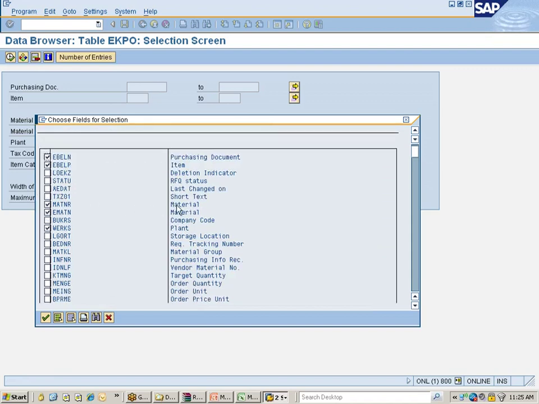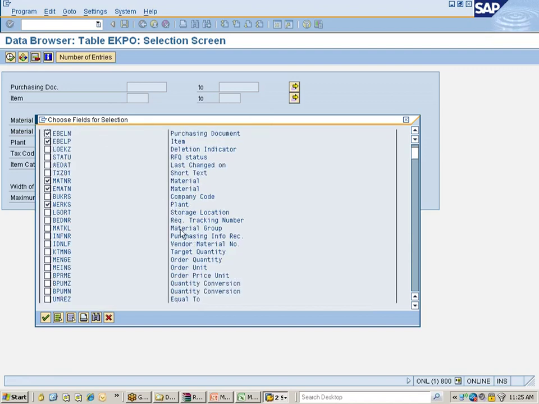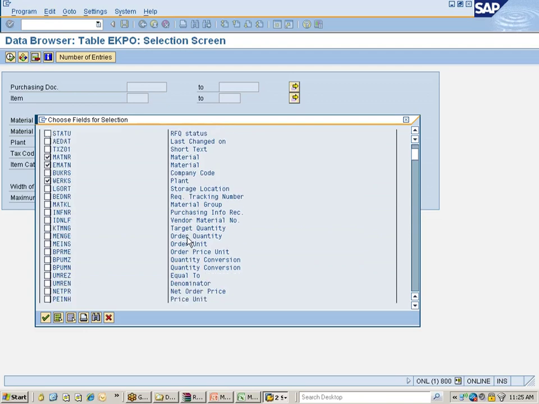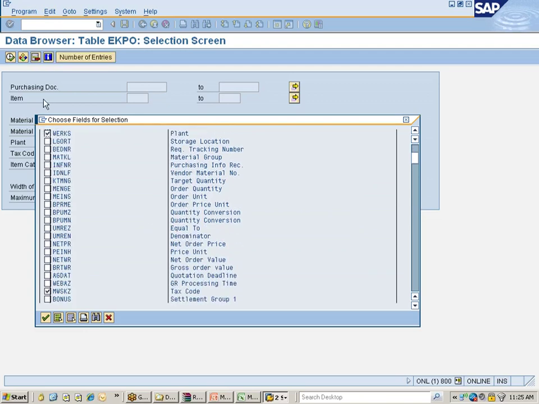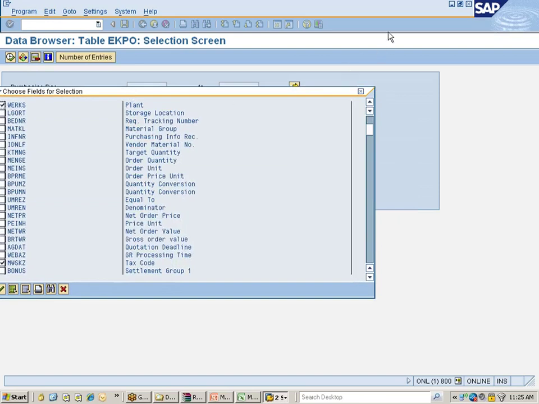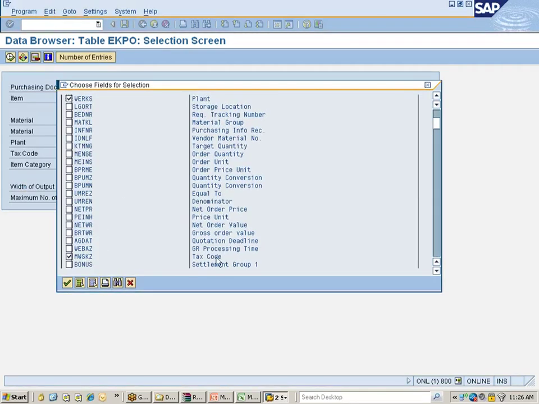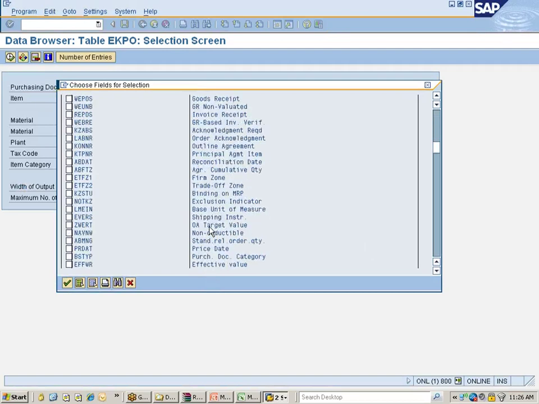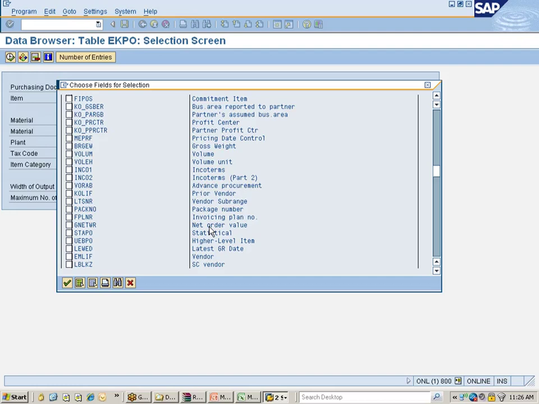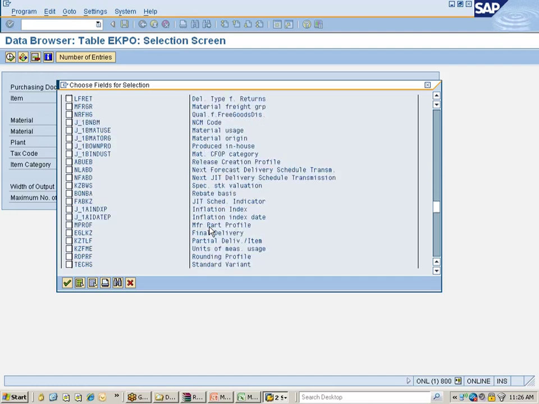So here, what you have to do is identify the service master. If it is not there here, you have to do something called table joining. With that also, you can pull the information.